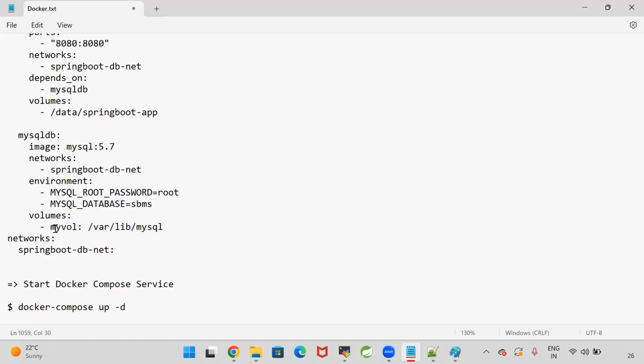Anonymous volume means the volume which does not have any name. If you create a volume and map that volume to this path, then that is called a named volume. So whenever you delete the container by using docker compose down, this volume also will be deleted. So that's why I'm going for the bind mount. When I go for the bind mount, even if you delete the container, the data will be available there. Good. Fine, guys.